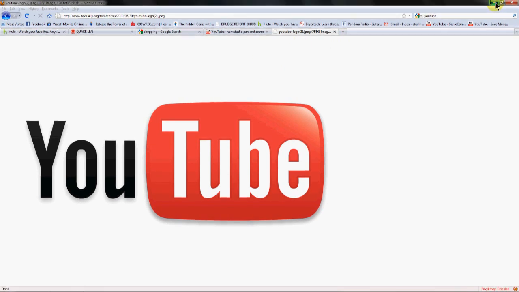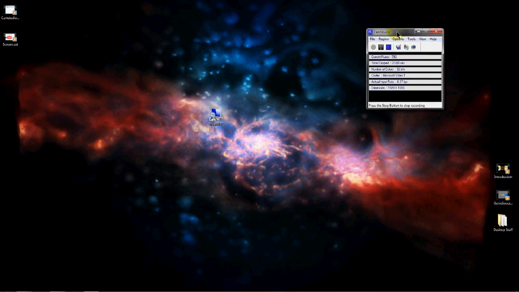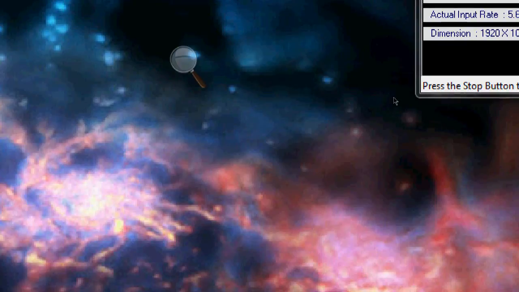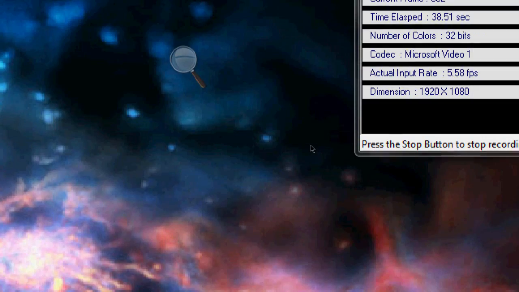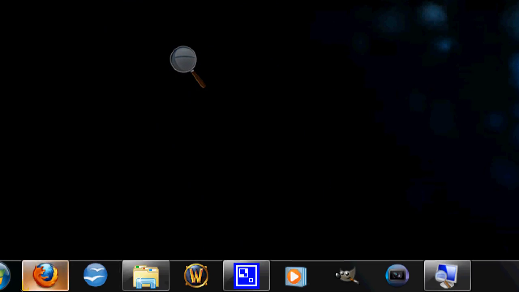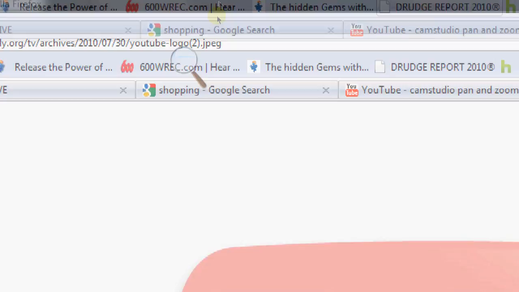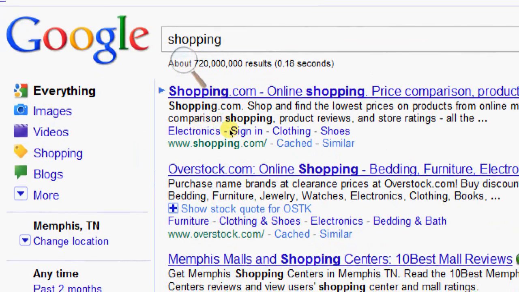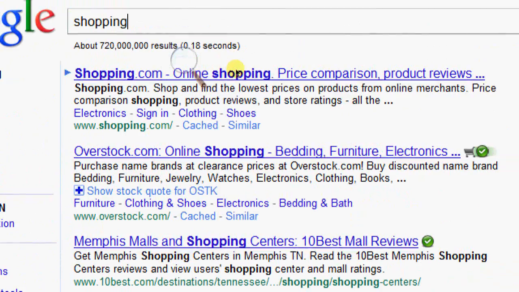Basically, Cam Studio and many of the free versions of screencasting software do not include a pan and zoom function. But if you have Windows 7 or even earlier versions, you do have what's called Windows Magnifier. What Magnifier does is it allows you to zoom in. It will follow your cursor around the screen and allow you to show people what it is you're actually looking at. So at lower resolutions, they can read the text that's on the screen.